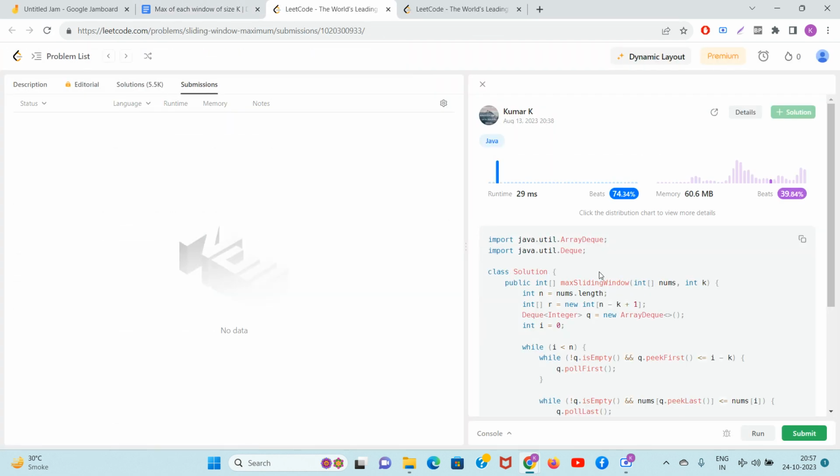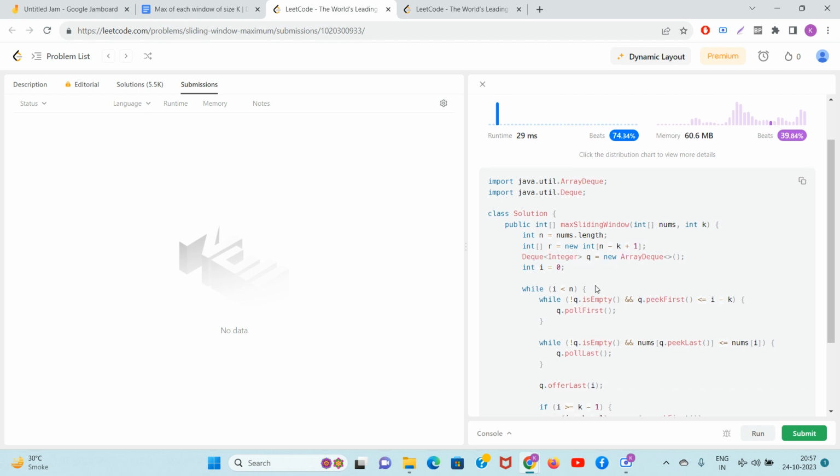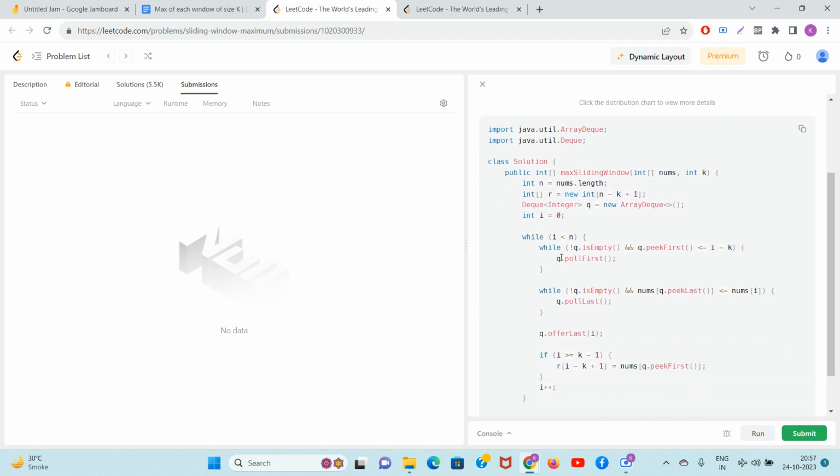So, guys, in the Java code also you can see we are using a deque of integer array. First, I have a container for this. Imagine you have the container for the previous sliding window. Now the new current element is coming, but before that, whatever elements at the start of the container are useless, whose index is less than or equal to I minus k, which are not in the current sliding window, you remove them.